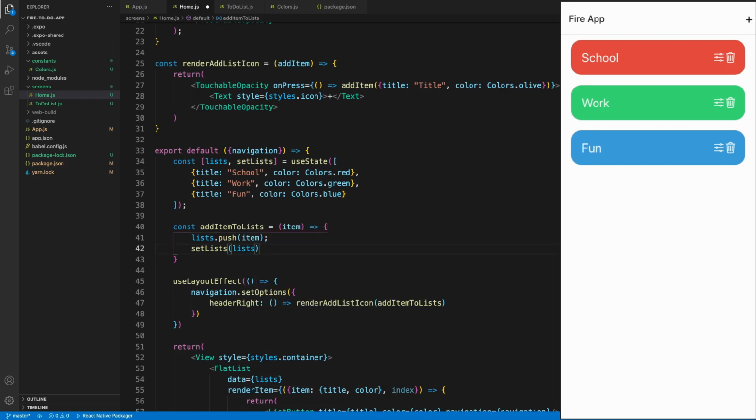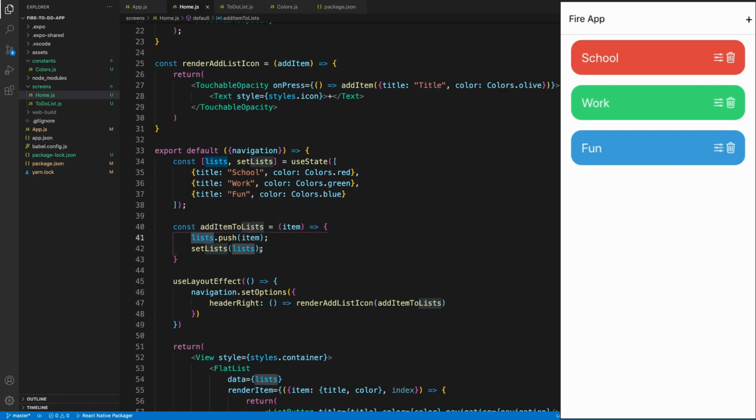And when we go ahead and save this, you're going to notice it still doesn't actually update, because the state notices that you're not actually updating the list variable itself. You're just mutating the actual list. So the actual array itself is still the same, but you're just adding an item to the array.